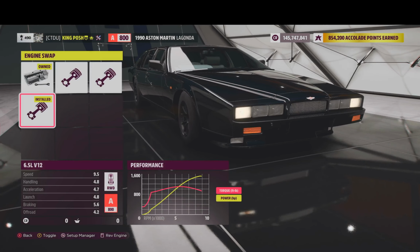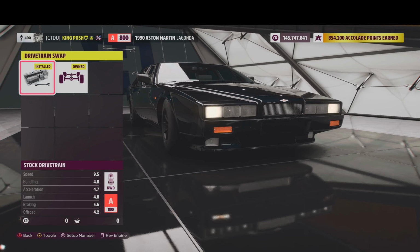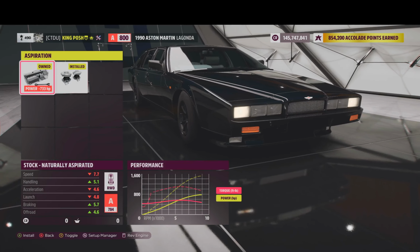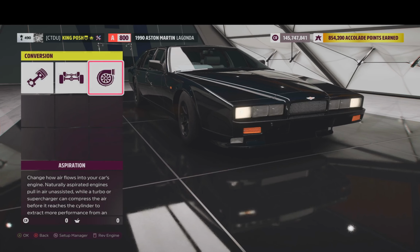All right. We've got a 6.5 liter V12 underneath that big long hood or bonnet. All right. We got a stock drivetrain, rear-wheel drive. The only option we have here is either naturally aspirated or twin turbo. So we went twin turbo.